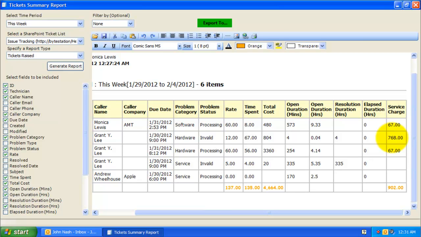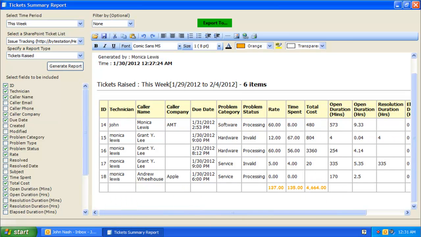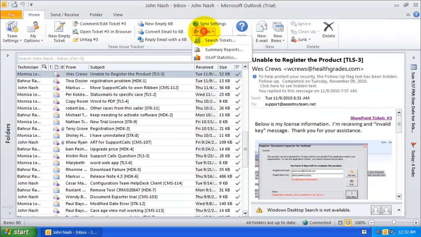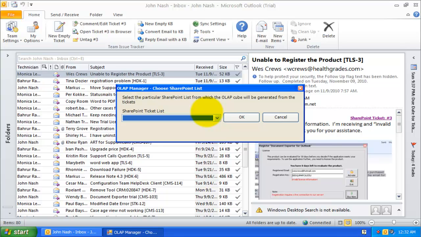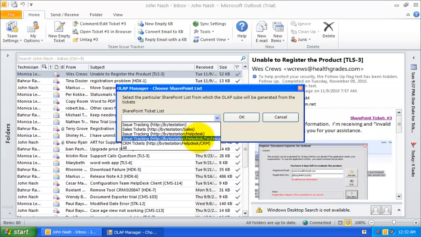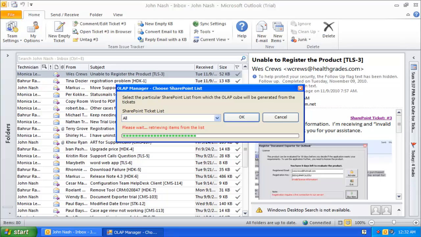Summary reports play a vital role in keeping managers informed about the state of the support requests and the help desk. So far, we have seen how we can generate many types of summarized reports based on different time interval. Now, let us explore a more advanced statistics and reporting option with this integrated OLAP tool.